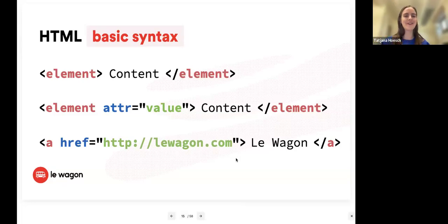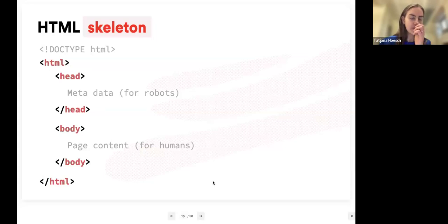Maybe some of you are already very familiar if you're also into web dev. But the basic syntax is that you always have tags that define what input is there. So you always have an opening and a closing tag. Not always, there are some tags that don't have a closing tag. And then you have, for example, tags for links, tags for images and paragraphs and so on. You can always spot it when you see, for example, the A tag contains a link. So there are a bunch of different tags. This is the basic HTML syntax.